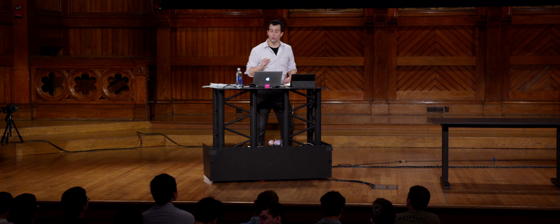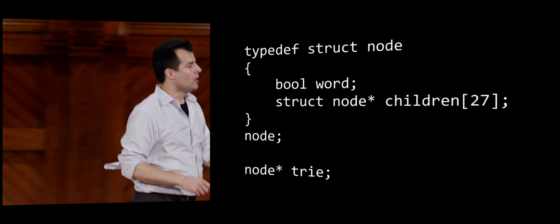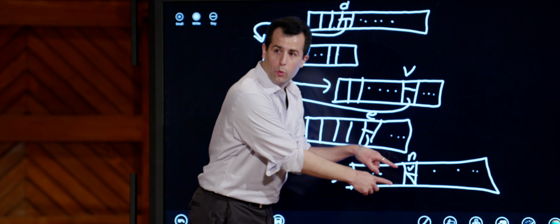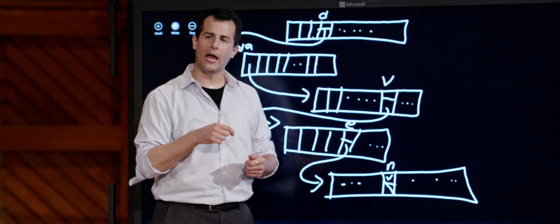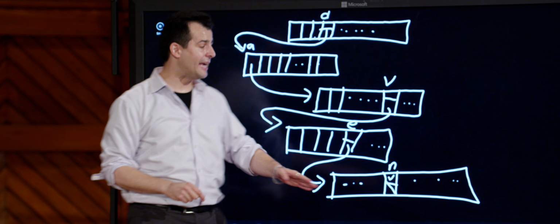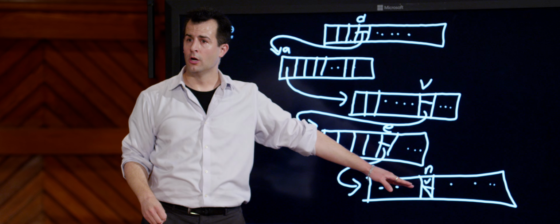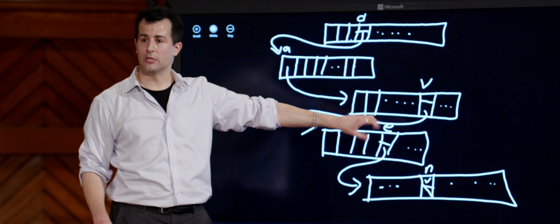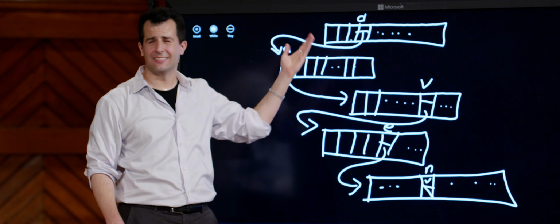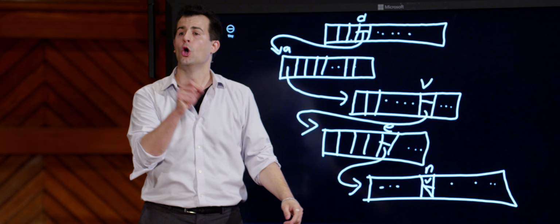Now, meanwhile, question. Bool word is just the C incarnation of what I described in this box here. When I started splitting each of the array's elements into 2 pieces, one is a pointer to the next node. The other has to be something like a checkbox to say, yes, there's a word Davin that ends here, because we don't want, at the moment, Dave. Even though Dave is going to be a legitimate word, he's not in the trie yet. And D is not a word, and DA is not a word or a name. So the check mark indicates only once you hit this node is the previous path of characters actually a string that you've inserted. So that's all the bool there is doing for us.